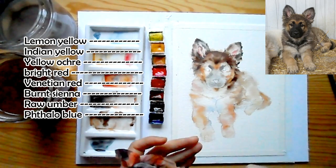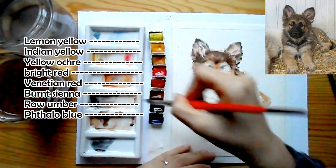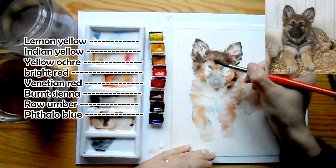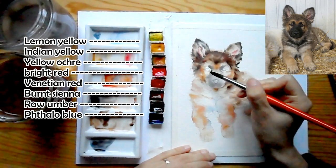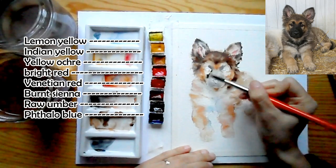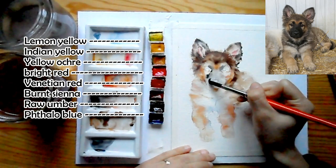As you can see in the photo, the muzzle of the puppy is almost completely black. But then you also have to consider the light source, like where the light should come in, which creates lighter areas and also shadows.